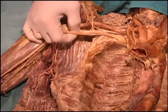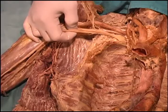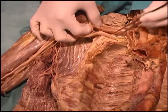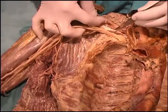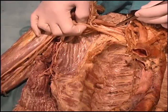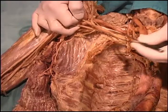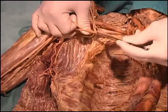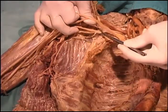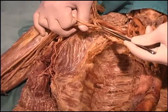The three cords, medial, lateral, and posterior cord, are each formed from divisions that come from the trunks. So the three trunks, the upper, middle, and lower trunk, seen right here, lower trunk, middle trunk, and upper trunk, each divides into what's known as an anterior and a posterior division. And we can see those divisions off of each trunk. The lower trunk has an anterior division and a posterior division. Notice that the posterior division forms the posterior cord, and the anterior divisions go to form medial and lateral cords.